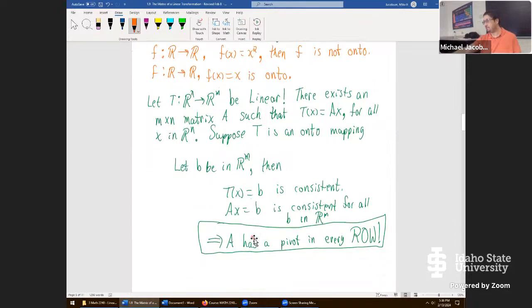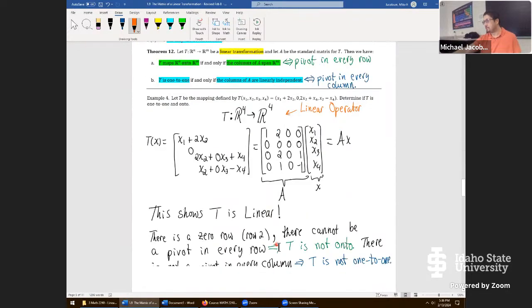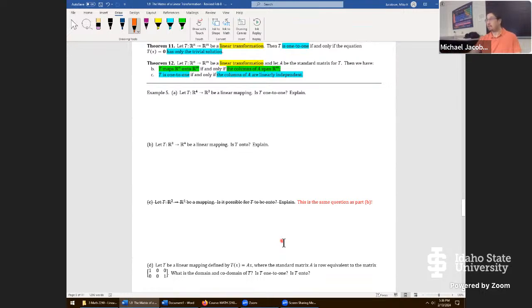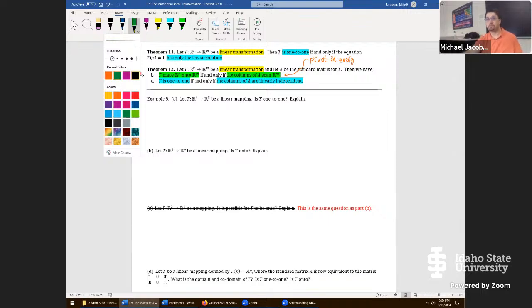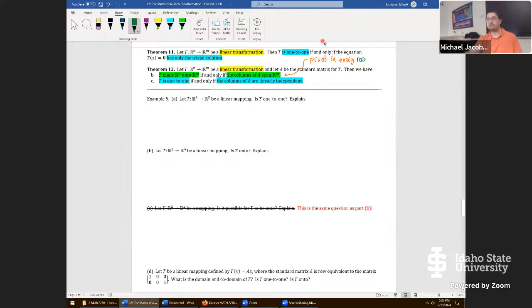So we took all that information and collected it down into some theorems. There are the theorems. But when you use those theorems, there's another way to think about this. If the columns of A span R^m, that's just another way to think about it. Let me make sure this is going to work. There we go. Another way to think about this one is that there is a pivot in every row. And this is where it gets dangerous to conflate rows and columns, because it could be saying something entirely different if you mention column instead of a row here. So let's put that one in green just to emphasize it.